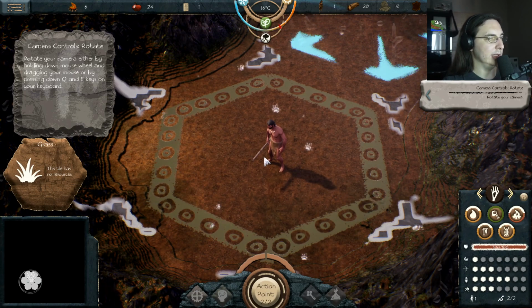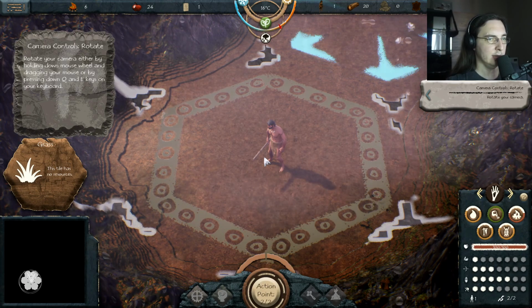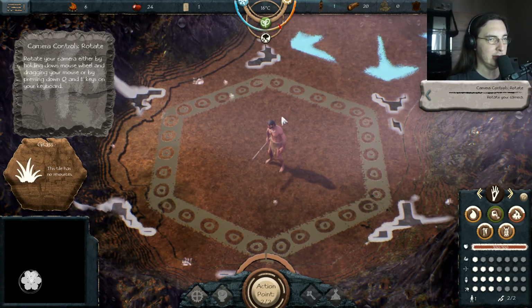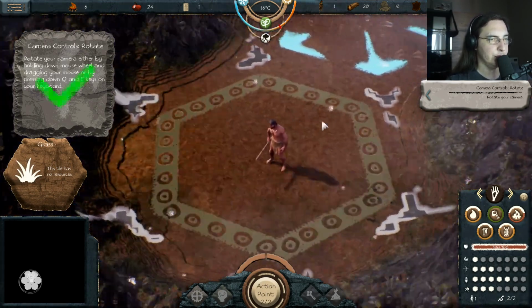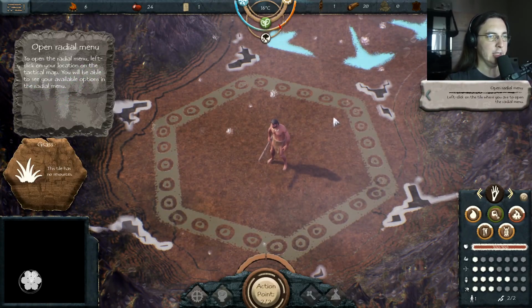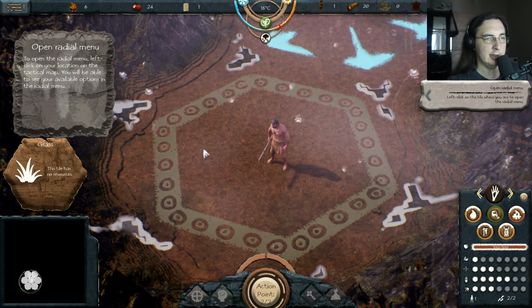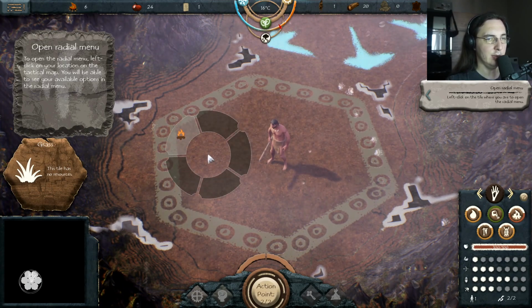Alright. Hey, hello. How we doing? Cover controls: rotate, hold down the mouse wheel. Sure. Radial menu: left click on your location on the tactical map to be able to see your available options in the radial menu. There it is.